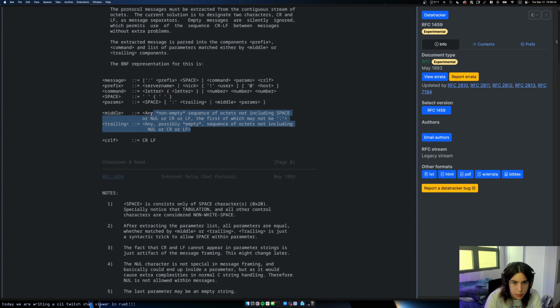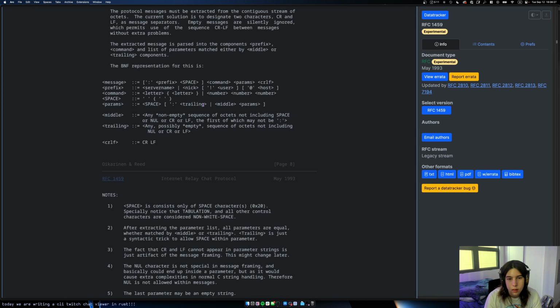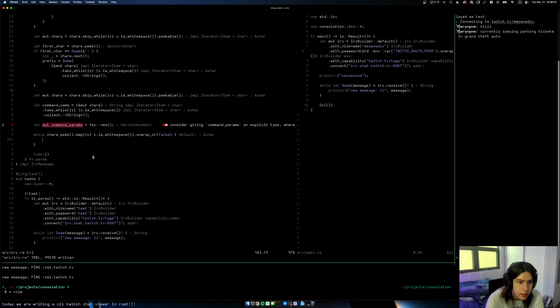Which I think we can just interpret as a string here, or middle params, not including middle params, which may not be. Okay. Colon trailing. Honestly, I think we can just do the same thing and just collect it as a string.